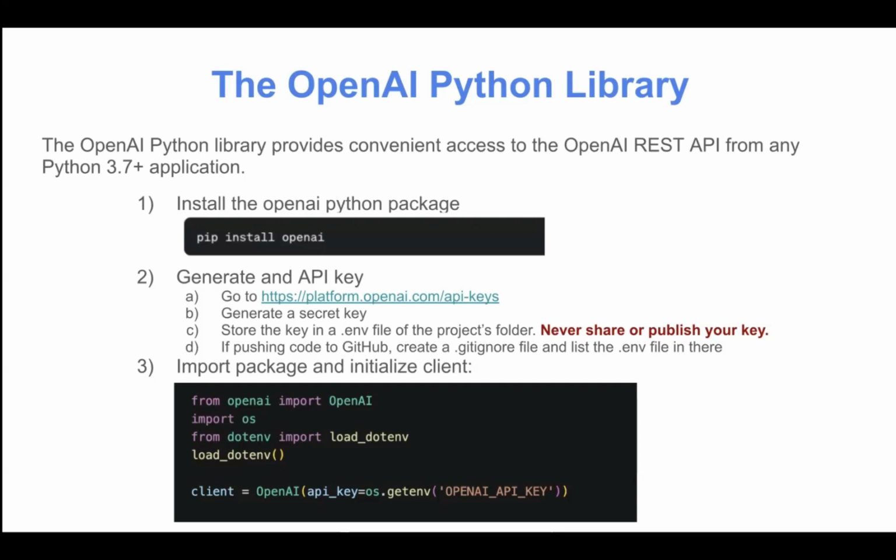So this stands for environment, right? So it's an environment variable. And you can add that .env file to a .gitignore file. So that just means, hey, don't put this in a Git repository. So you can see the way that we're accessing this in the code is by loading that .env. You can see it explicitly saying that, and then bringing that value into your code without explicitly stating it as a string. So just a note. So please be careful if you do actually choose to go create an API key.